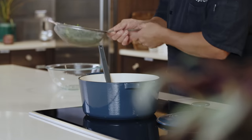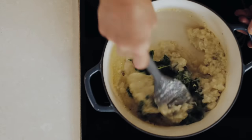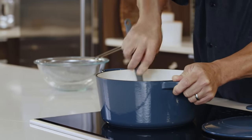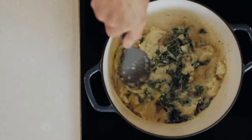Now we're ready to add our kale. We'll stir that kale in there, incorporate it into the potatoes. And because we blanched this perfectly, the kale is still going to have a little bit of texture and crunch. So our coal cannon looks perfect, and it's ready to go. And just in time to get our pie out of the oven.